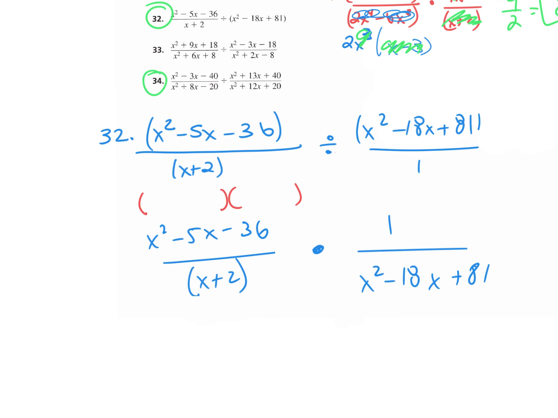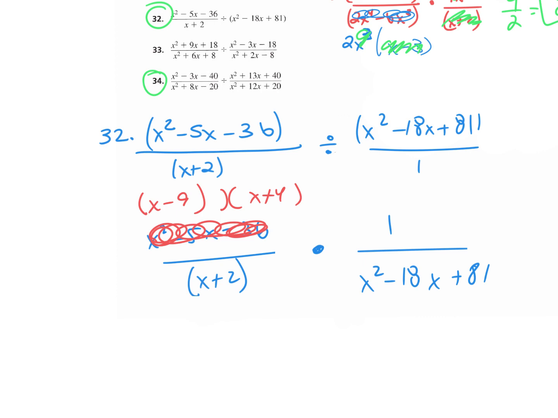Nine and 4. Okay, so x minus 9 and x plus 4. What's negative 9 times 4? Negative 36. Negative 9 plus 4 is negative 5. Okay, so this is gone, no longer there. So I have my 1 over there on the top.